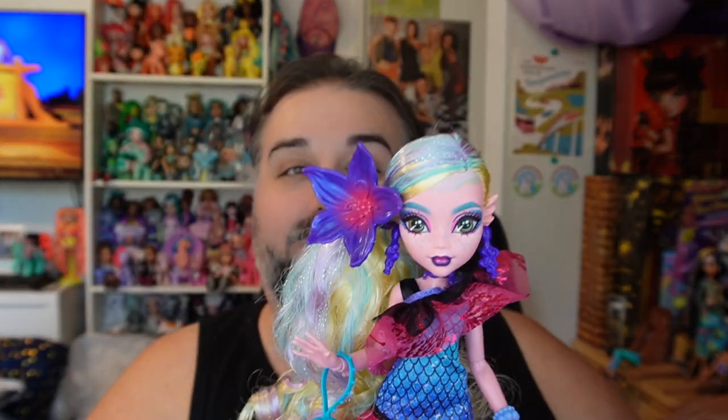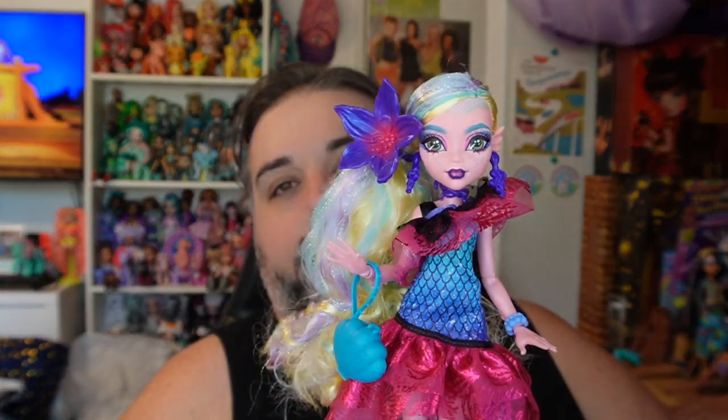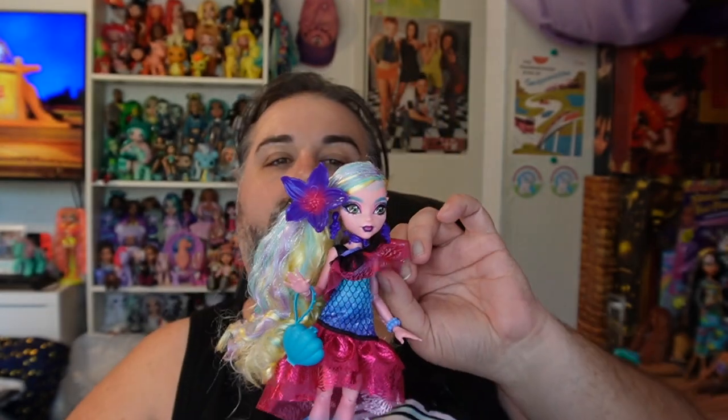All right, and that brings us to the doll herself. She is gorgeous. She's giving me kind of 80s inspired. Okay, here, I don't know if it's giving me 80s inspired or Spanish inspired. It's kind of giving me a little bit of both. It could be either, I don't know, maybe a little bit more Spanish, because if it was a high side ponytail, very 80s.